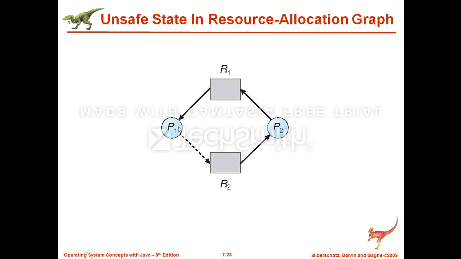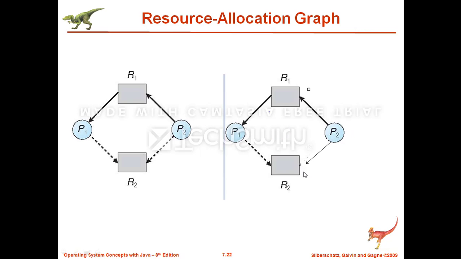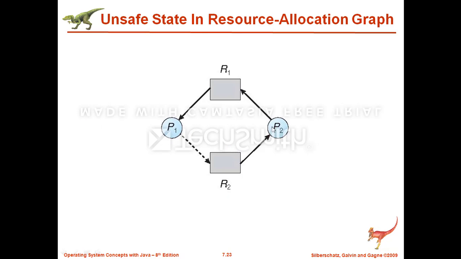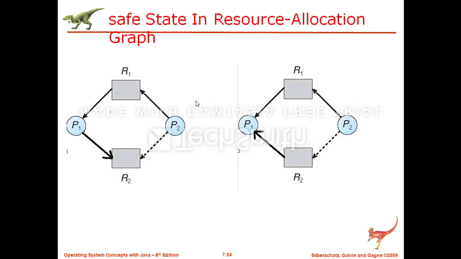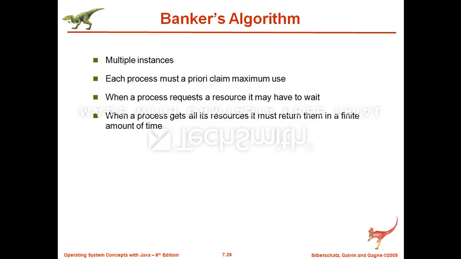But in this case, if you convert this request edge, here he has requested, this is a request edge, here you have converted the request into an assignment, but after converting it is becoming a cycle. So in this case we have to avoid it. Next, the most important topic, that is Banker's algorithm. Based on this, problems are there, so I need to solve and send. For that we will have a separate video. Thank you.